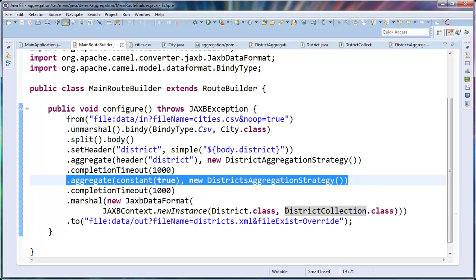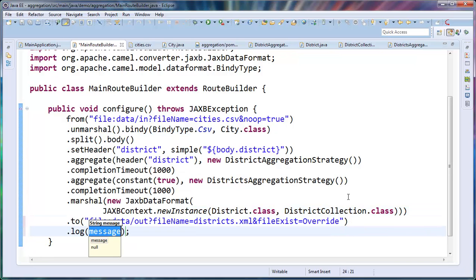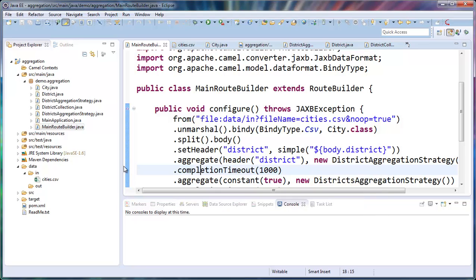And then when visiting the properties of the district collection, it will find the district inside, and it has to know about that as well. Let's just log here that the processing was done, okay, to know when it will finish.